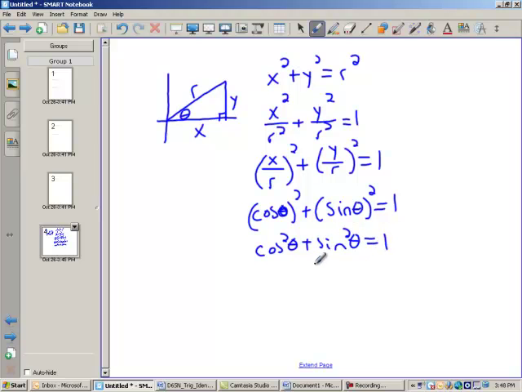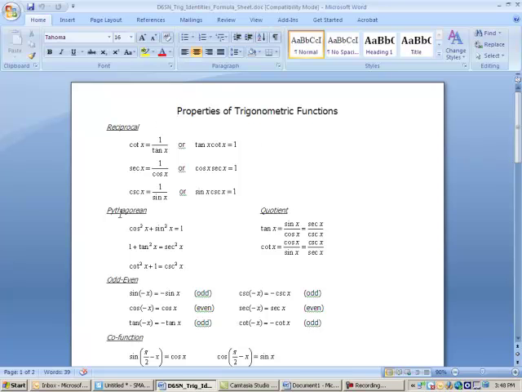And this is probably our most important. It's called a Pythagorean identity. And it's a formula that we're going to use a bunch. And you'll see on your formula chart, it's the very first thing under Pythagorean identity. In the next couple of weeks, we can manipulate this to get almost everything on this sheet, especially those next 2. But it's just a fact that we're going to use. Cosine squared of an angle plus sine squared of an angle is equal to 1.